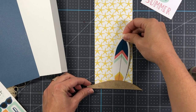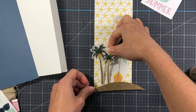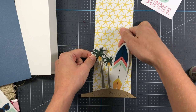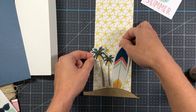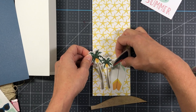I am going to be adding the sand to the bottom of this layer. I'm also going to be adding some stickers. So I have a surfboard, I have the palm trees. These are from the 12x12 sticker pack. And I'm just kind of going for placement here, just seeing how far down I want these stickers to be before I add that sand border.